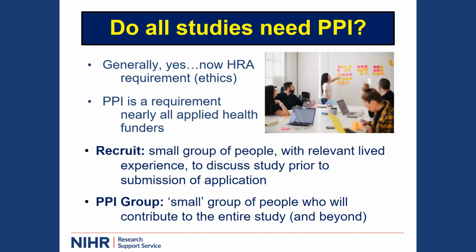Why did none of the people you spoke to want to be part of your research is a question that comes up. So in an ideal world, when you recruit people for your pre-grant activity, hopefully you'll be taking them forward to the entire study and beyond. And you can also discuss with them the PPI plan during the pre-grant activity stage so that you can inform the readers of your application that this has been discussed and agreed in advance.